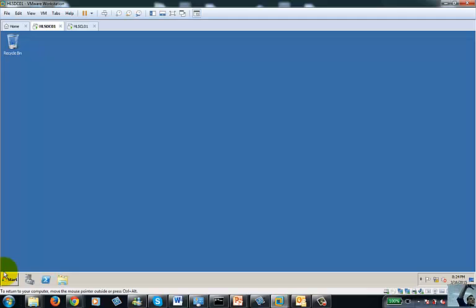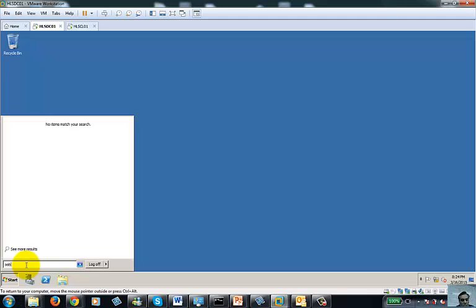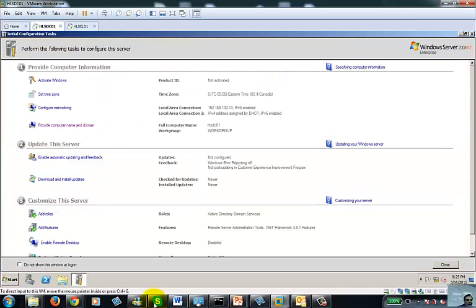How do you bring back this screen? Yes, OOBE. So guys, there is a command called OOBE. As soon as you write this command, OOBE, it brings that screen back so that you can start configuring from the basics.